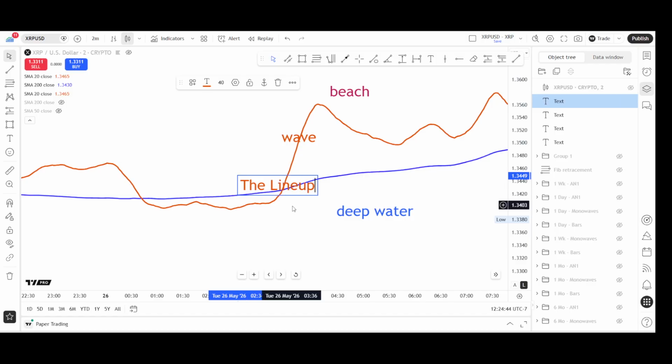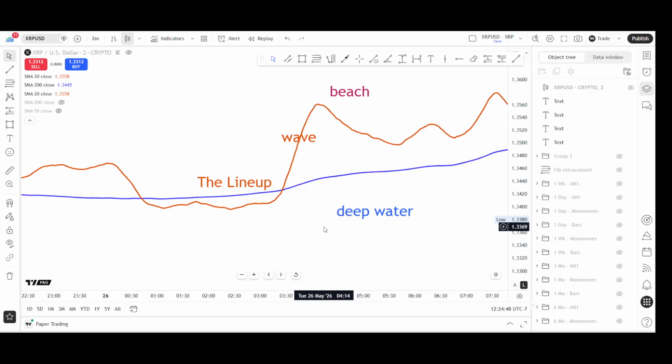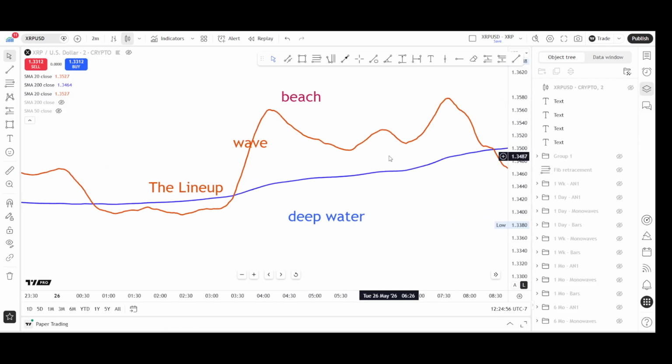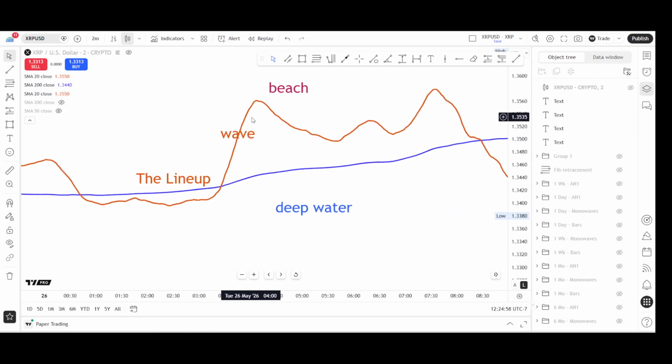This is where the surfers sit waiting for a wave. We haven't even seen the market yet, but I'll guarantee you there's going to be some sort of kickoff here that's going to get us into the wave and let us surf until it gives us an exit signal. And this is the beach and we're done. This is where the kids play. We don't surf in this.